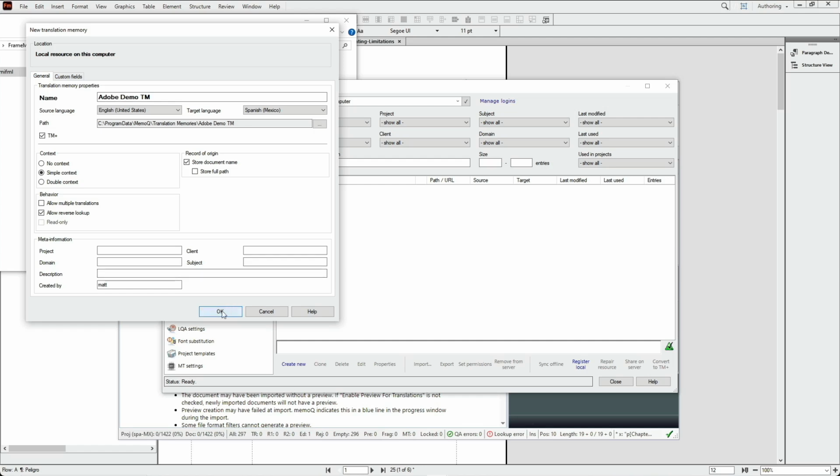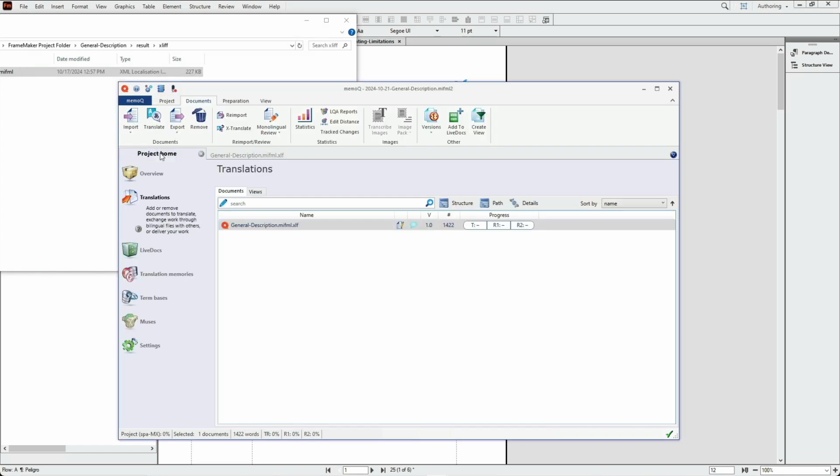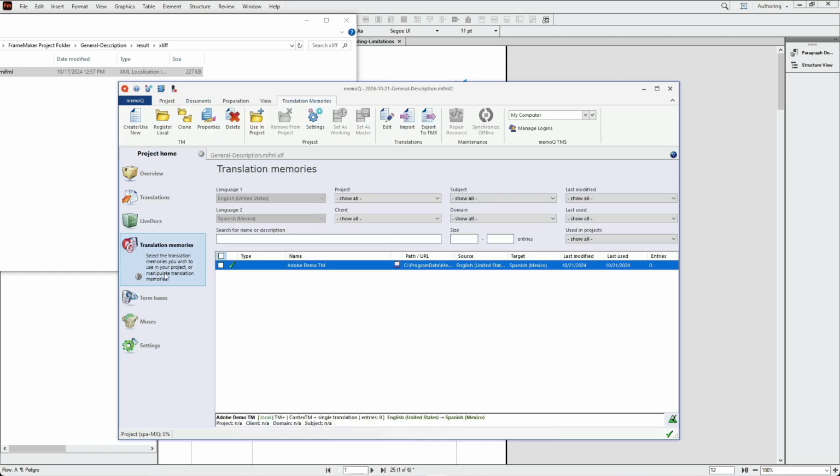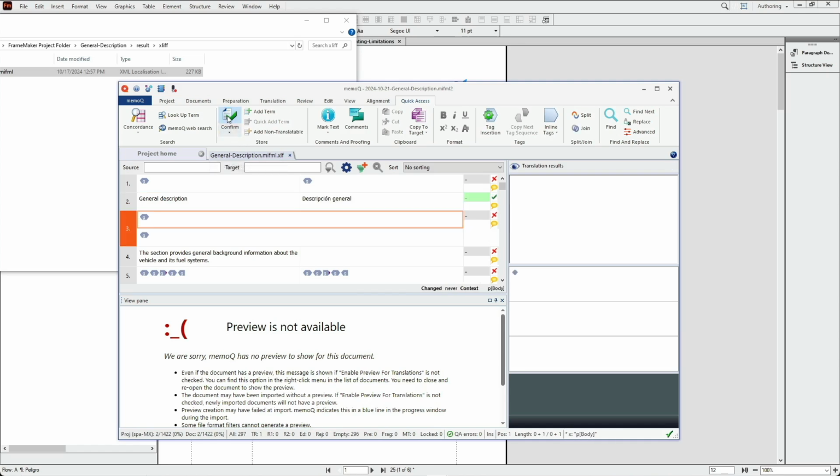I'll leave everything as the defaults for now. And close out of the dialog. Back at the project home, I'll select Adobe Demo Translation Memory. Going back to General Description. And it's been stored.